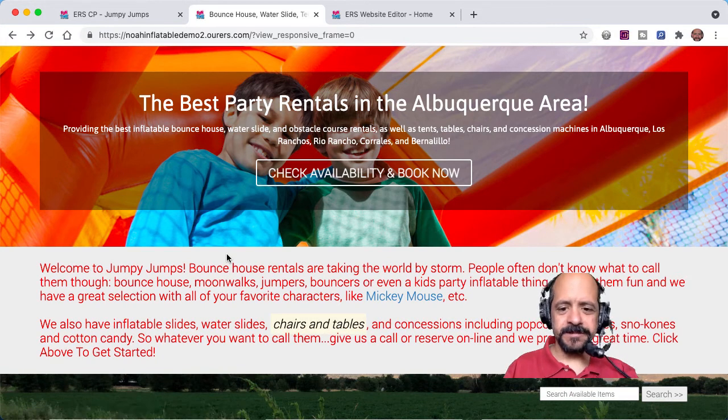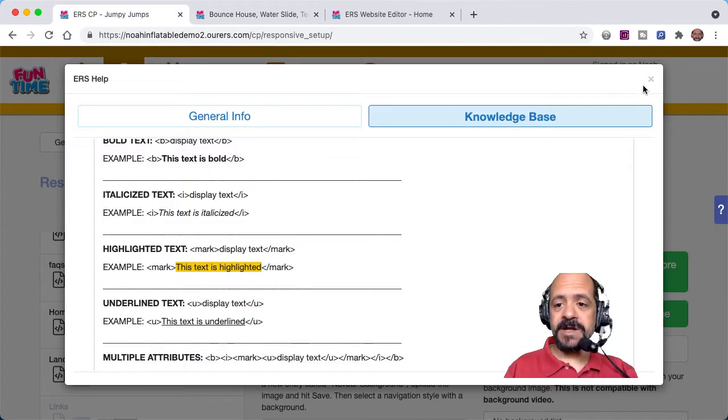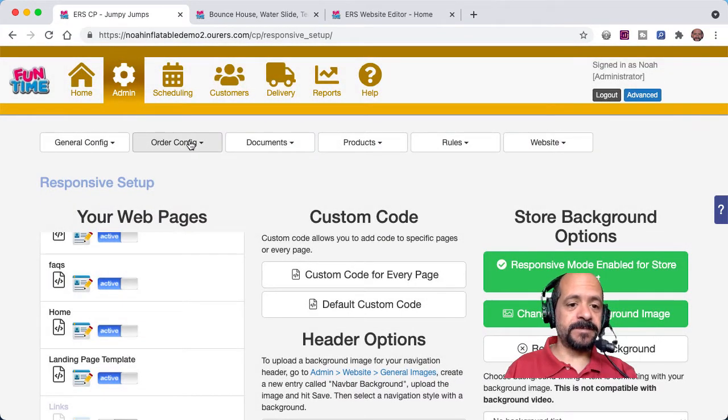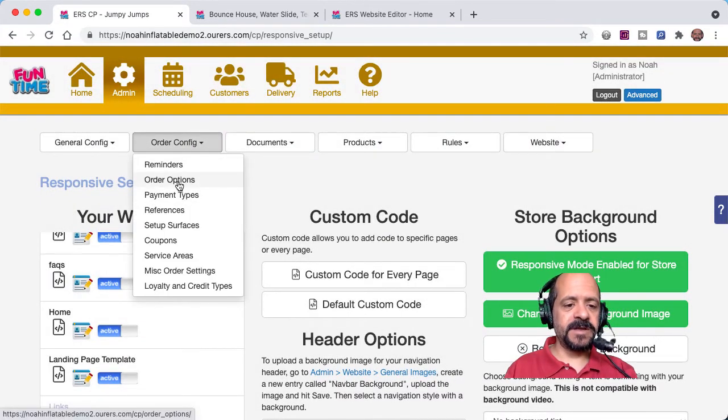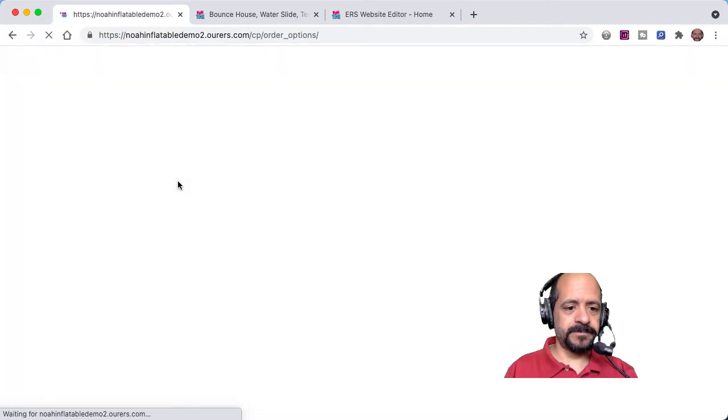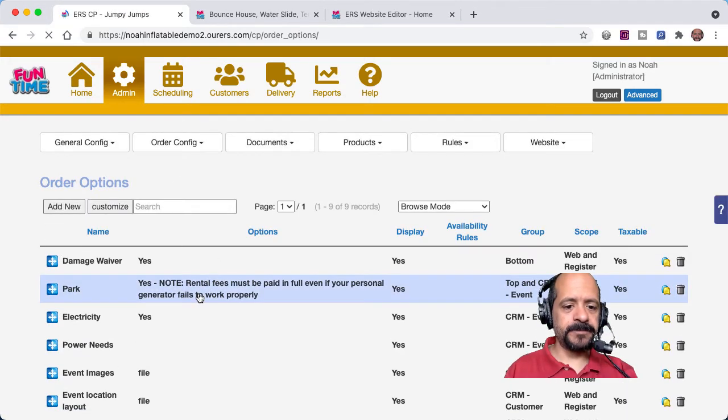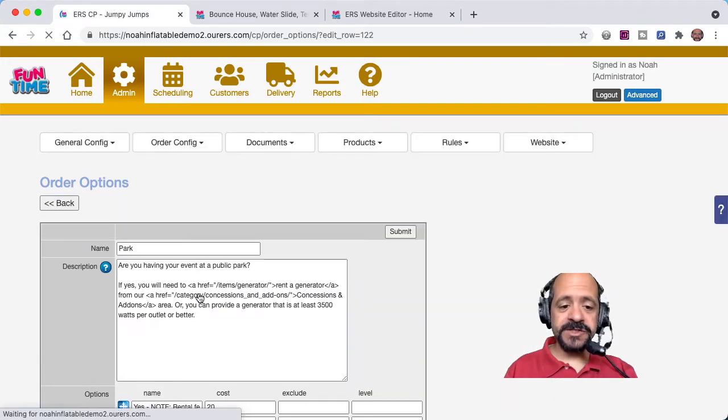And it's looking good. Now, one thing to keep in mind is you can use HTML and CSS in most parts of the system. So for example, I've actually got HTML and CSS on my checkout screen. So if we go into Order Config, Order Options, and we click into Park, we can see that with my park question that shows up on the checkout screen, I've actually got links in here.